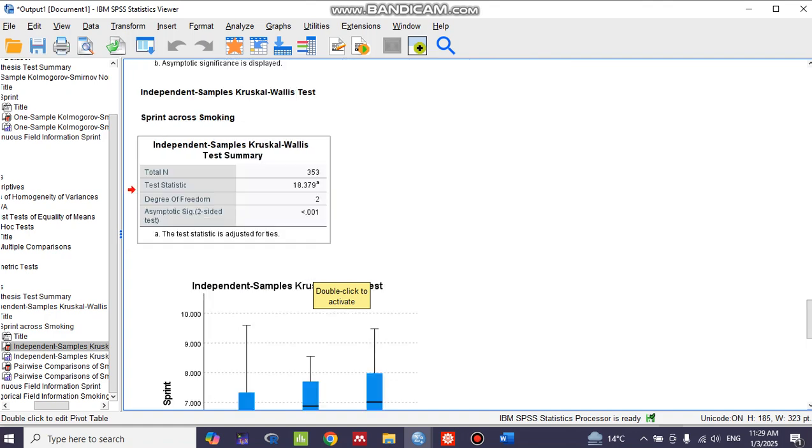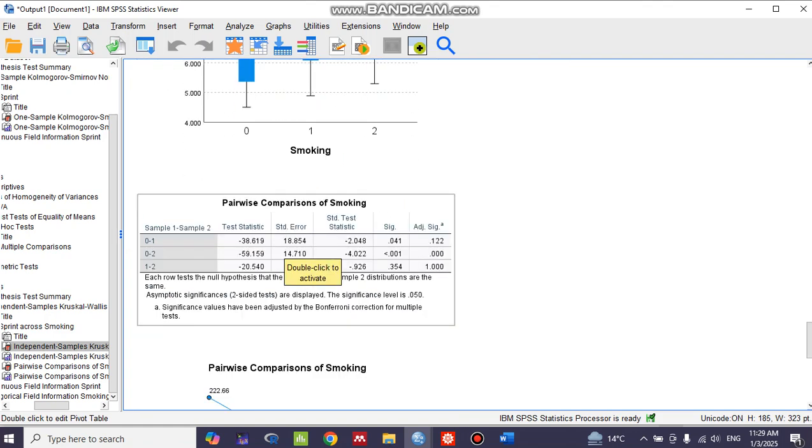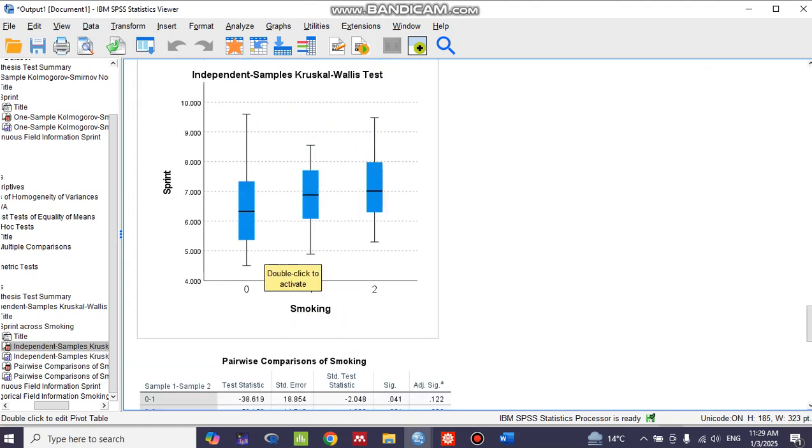So I will go for multiple comparison, and this is the multiple comparison in the case of the Kruskal-Wallis test. And this is a graphical comparison as well, and one can say that there is not much difference between 0 and 1, but 0 and 2 are significantly different from each other, as their average is 7 and the other's average is around 6.5.